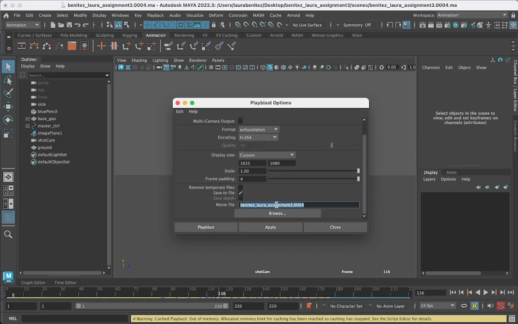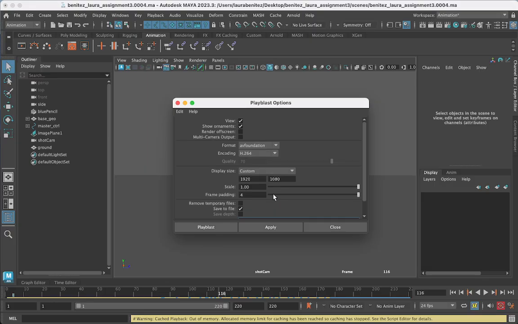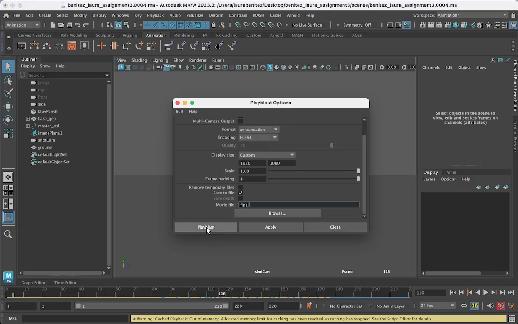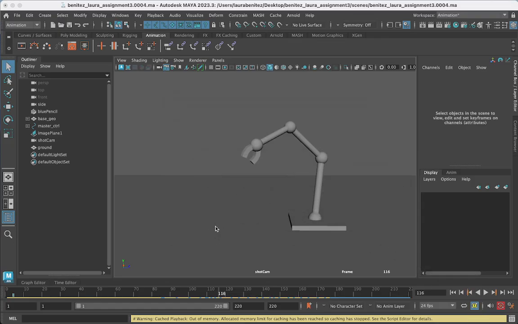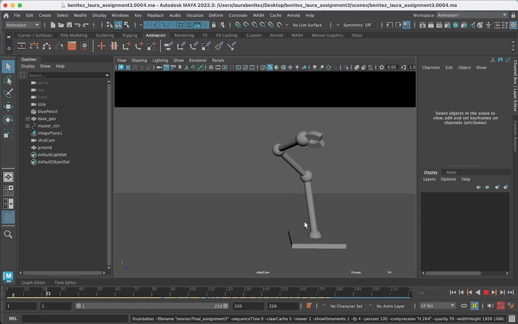I'll name this, since this for sure is my final version, I'm gonna click on Play Blast, save to file, and I'll name it assignment 3 too. All right. Display size 1920 by 1080, and you'll hit Play Blast, and it'll go through the motions here, literally and metaphorically.